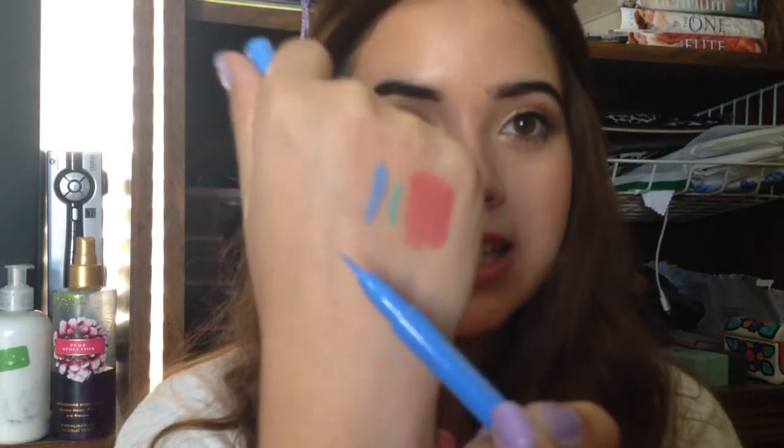And then I'm obsessed with periwinkle, and I did wear this the other day, and it's really cool. You just have to find the right eyeshadow for it. It's this color right here. So yeah, I can't be too over the top because then they'll clash. So that's another fun one that I want to wear for the summertime.